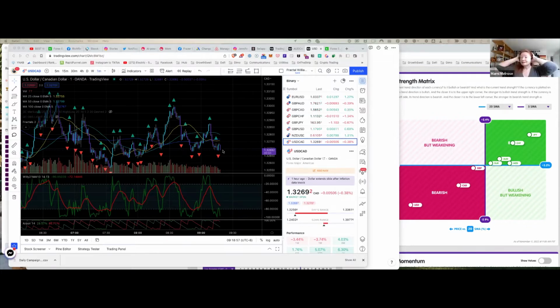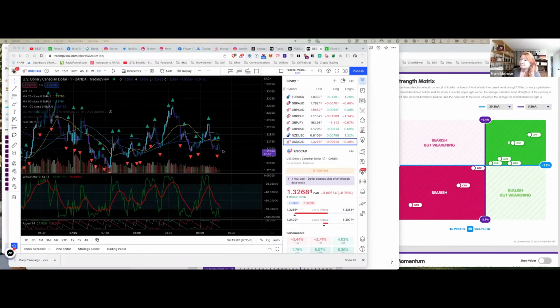Okay. So we can see right here, and here goes our fractals, right? Our fractals are little highs and lows. So when we see that red fractal right there, that means that we've hit our bottom for this area, and now we're going back up. Okay. And hang on here. I'll see if I can.